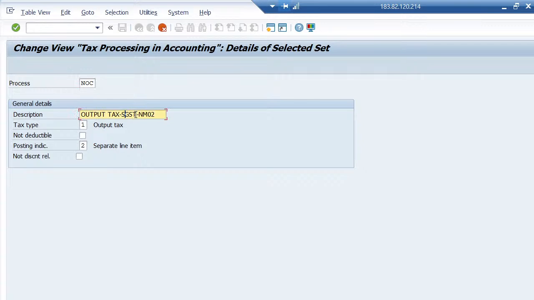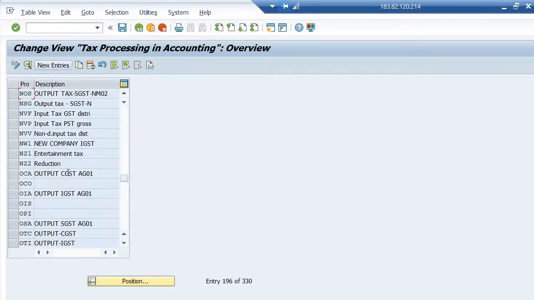This is SGST. Again it is output tax. Save this. Sorry, this is NOS. See, if you give the same key which already exists in SAP, then it will throw an error. So after doing this, save this. Okay.